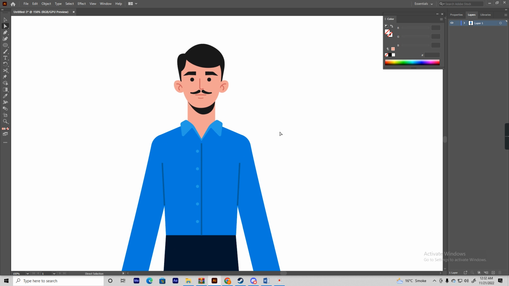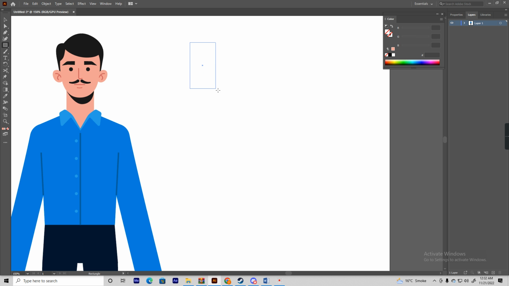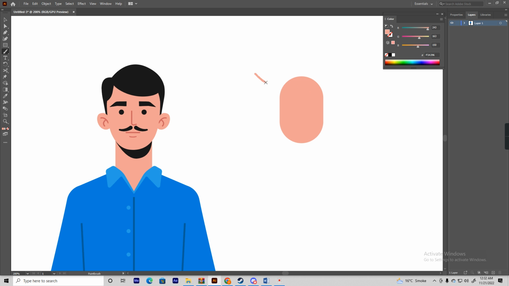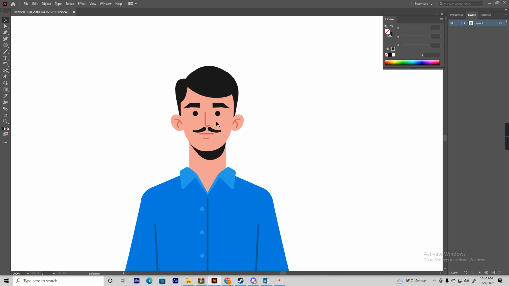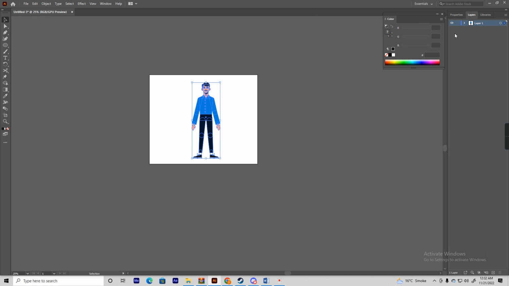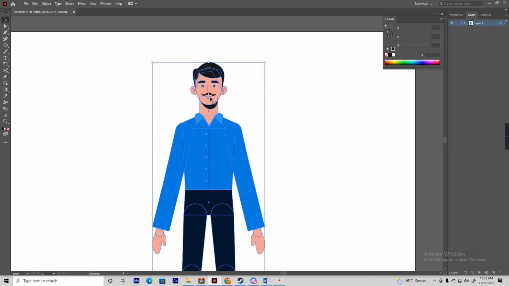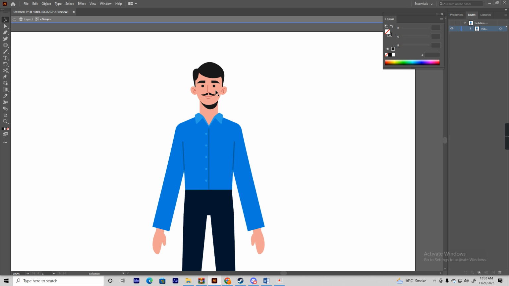So when there is a group, whoever created this particular character must have made groups out of it. For example, if I'm creating this particular character, what I'll do when I'm done creating the facial features is select everything and make a group out of it, and then move on to the neck and everything else. So let's see if this guy did that or not. If I click a single click, everything gets selected. Then you know how to get into the groups. You have to double click and then click.